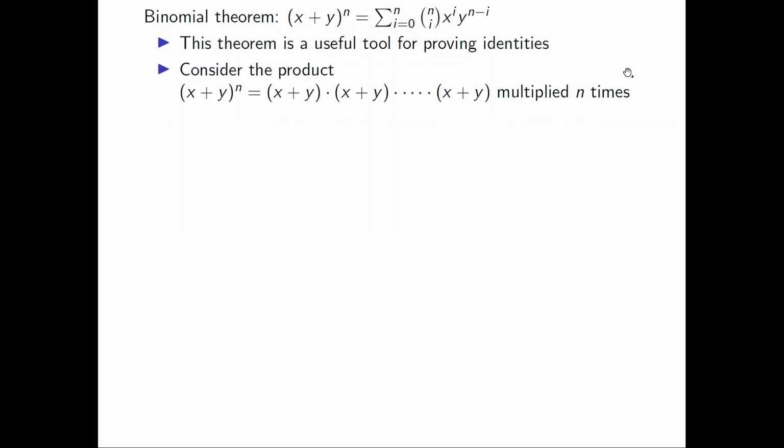And for this proof, we will consider the product on the left. So this (x plus y) to the n, we're going to start with that left side, and we're going to try to get the right side. So this (x plus y) to the n, same thing as up on the top. We can write that product out. What does (x plus y) to the n mean? Well, it's (x plus y) times (x plus y) times (x plus y), and so on, a total of n times.